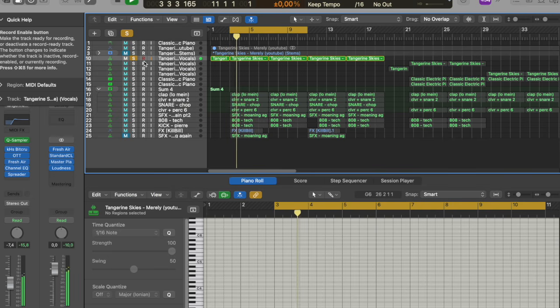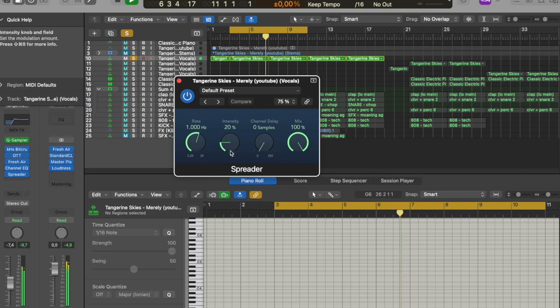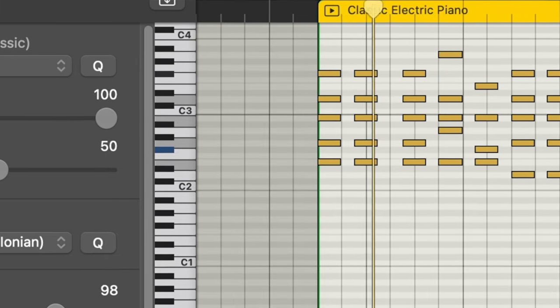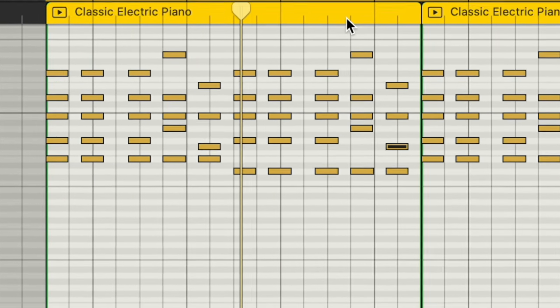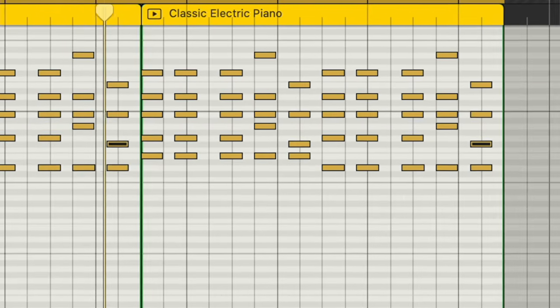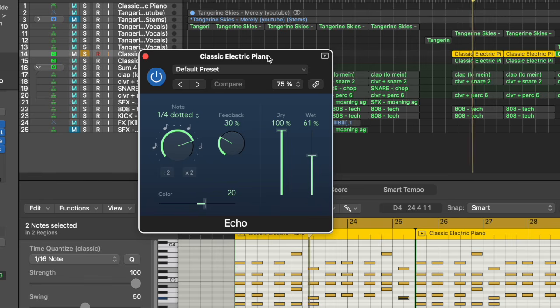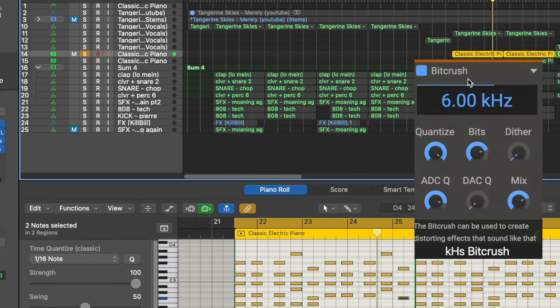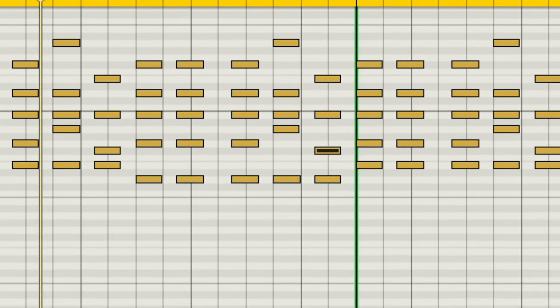For the darker melody, I used pretty much the same effect chain but added a spreader at the end to give it a bit more width. Next, let's move on to the instruments I added to support the vocal sample. For the cheerful section, I laid down some simple chords using a keys preset inside of Triton Extreme. To get that lush tone, I added echo, reverb and another bit crusher afterward. I wanted the chords to sound a bit bigger, so I duplicated the pattern and used a synth layer to thicken things up. Together with the vocal sample, the melody sounds like this.